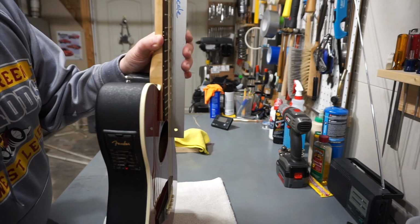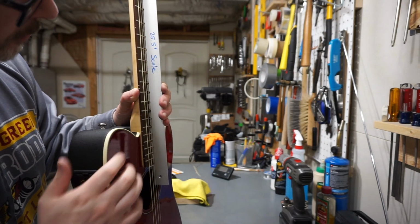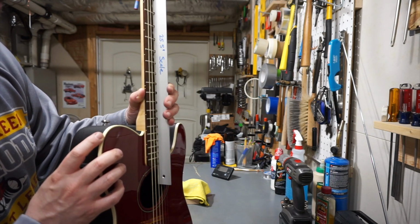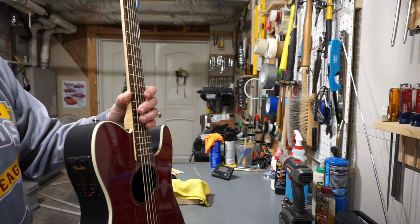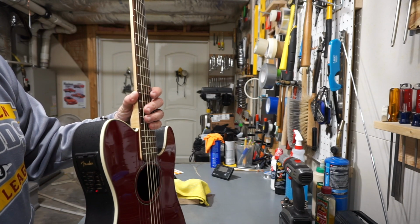Probably not too simple to see that. But in the middle of the neck there's a little relief there, but it's completely acceptable. I've checked it with a capo, and it's a little more than 10 thousandths.